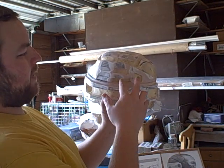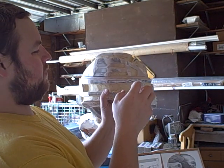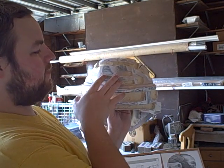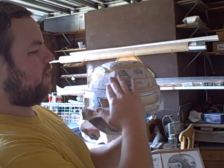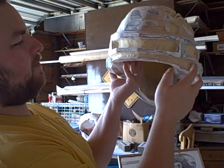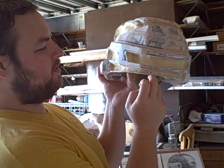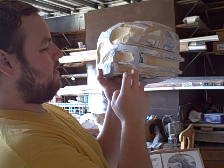I decided back here on the back that I'm not going to do these little inlets on this part, so I'll actually be filling those in with clay to make this smooth all the way around, and I'm going to do some different detail there. I took the neck all the way around, and I haven't decided whether I'm going to take this bottom shelf off or leave it, because I kind of like it.